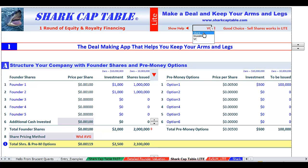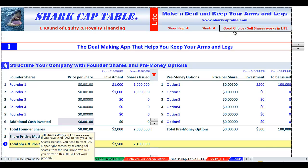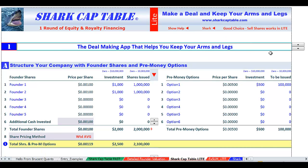I prefer shark. It's more fun, but when you write your documents, make sure that you put back shark or take shark out. And over here we'll tell you that you've set up Lite. Remember, Lite communicates with Fast and vice versa. And it needs to be sell shares, and that works in Lite. Now along the top here we have a spin button, and you can go through a series of helpful hints.